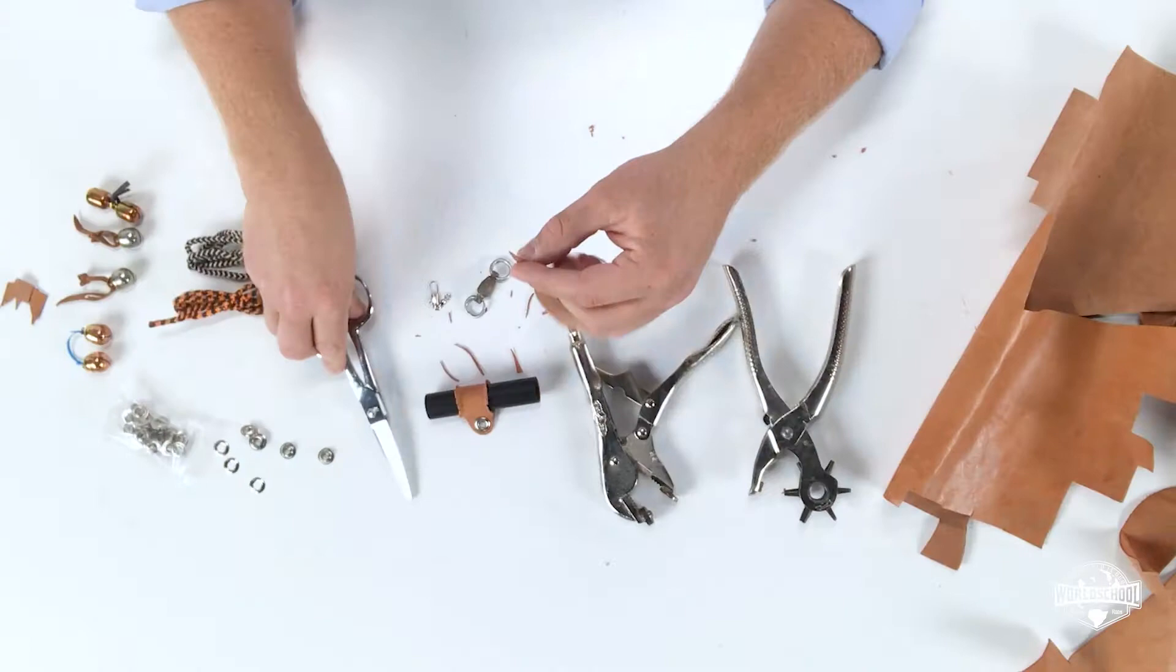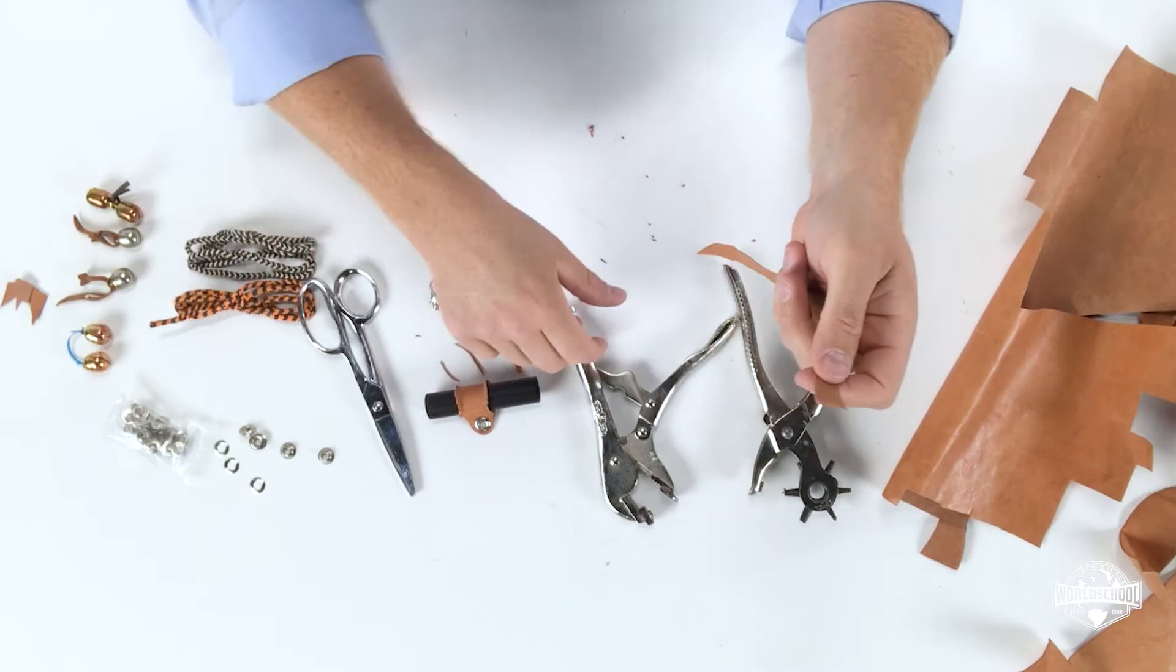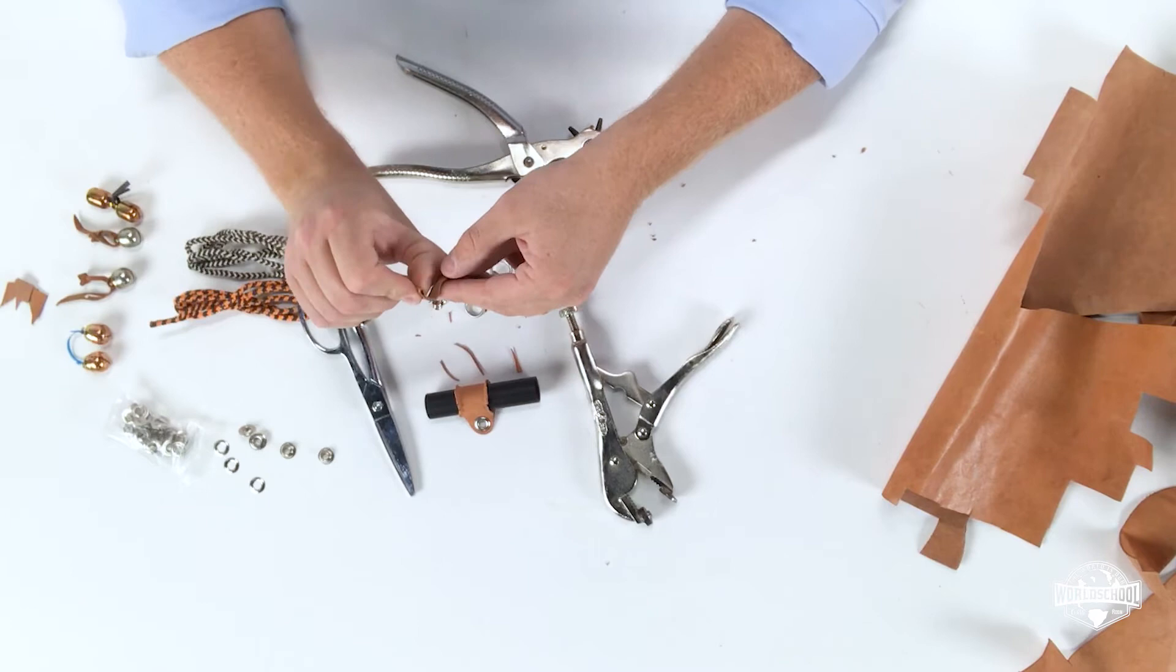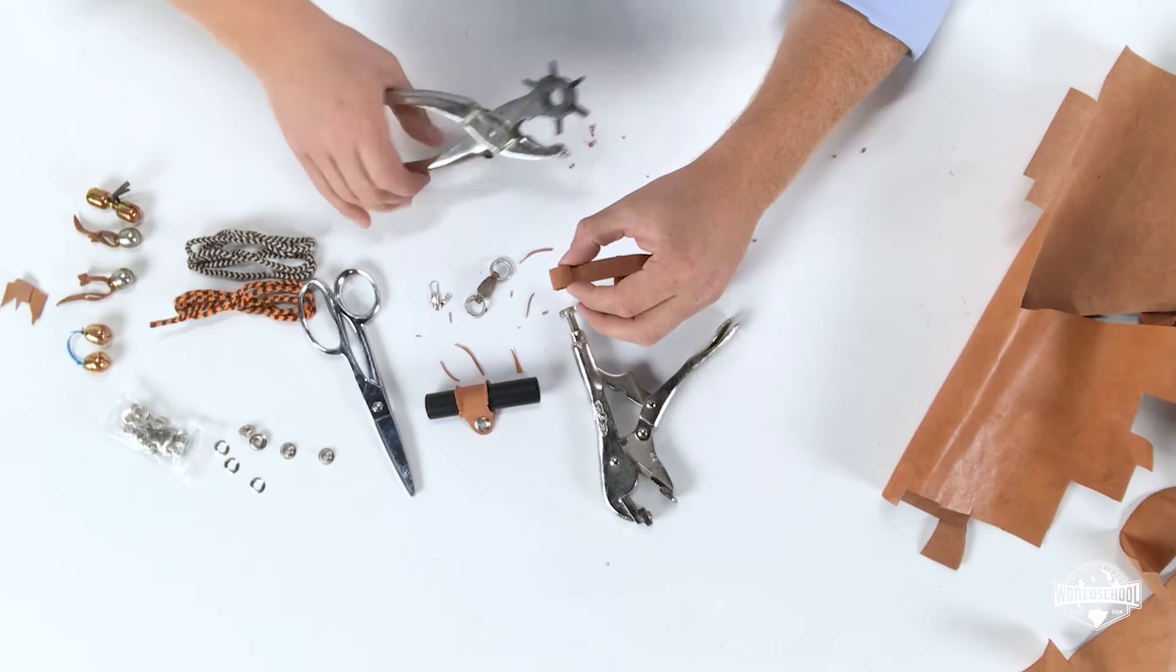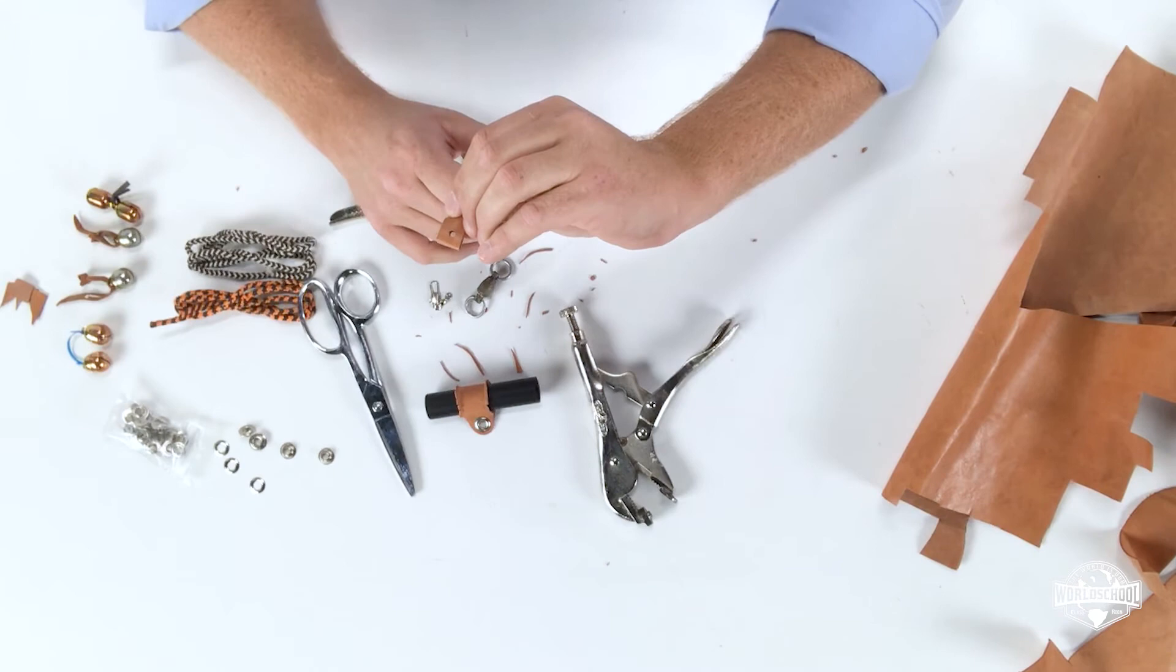All right. So on this jess, the first thing I've done is it's a strip. It's a big long rectangle with a point on one end. Now the next step is I'm going to fold this over three times. This is really kind of a cool knot. So that's folded over three times. I'm going to take my leather punch, punch straight through, and give it a twist again. Make sure it's all the way through. So one hole with a three-part fold.